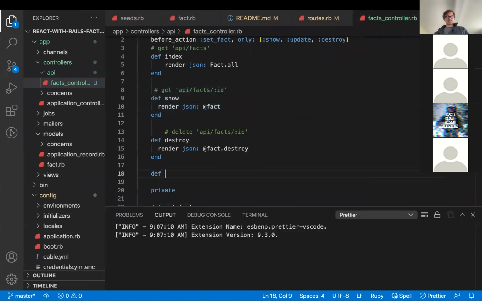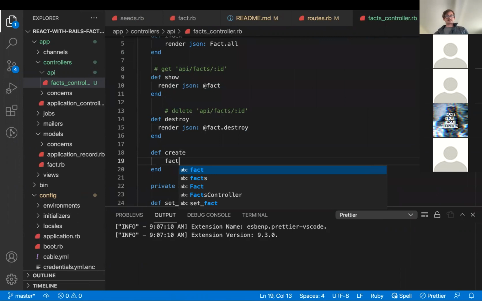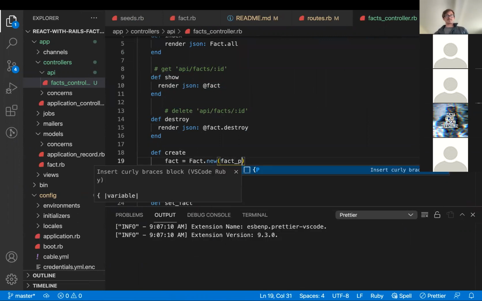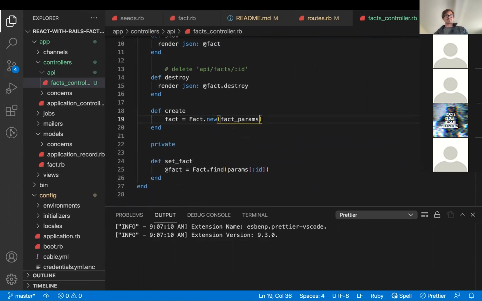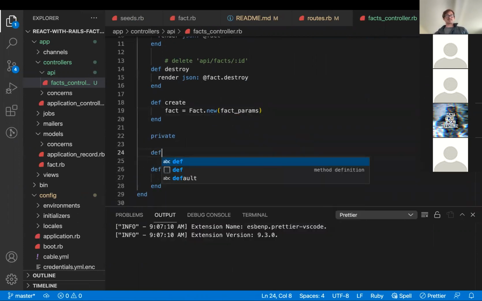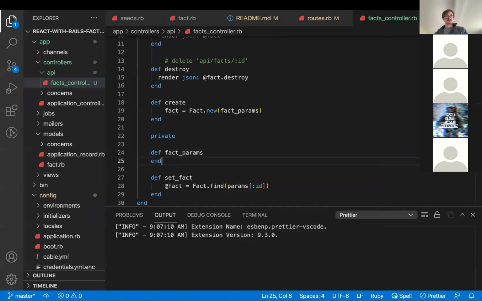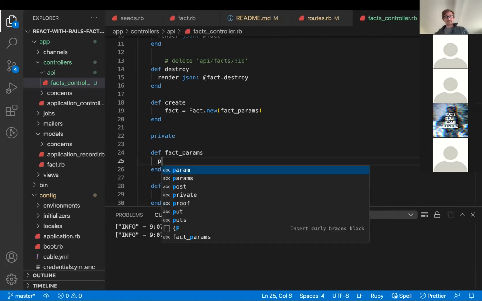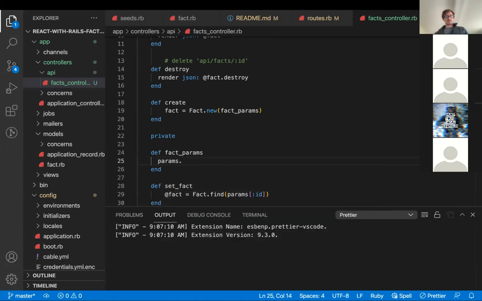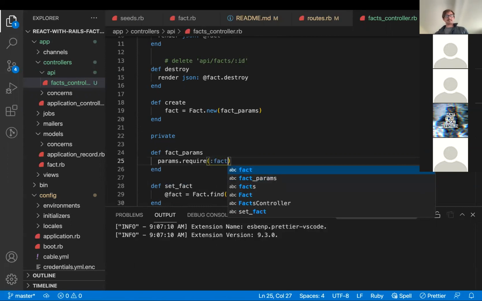Let's do our def create. All right. Let's do fact equals fact.new. I'm going to create a method called fact params that is going to sanitize my parameters from the client. So let's go ahead and define that. I'm going to use my params object here to make sure that the fact key is there.